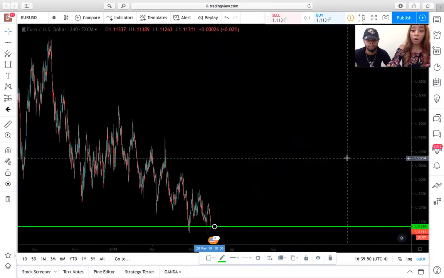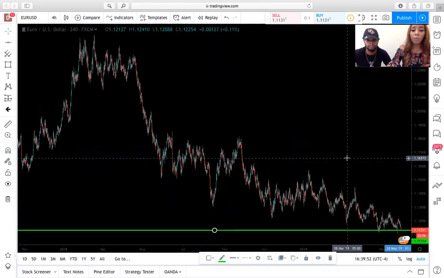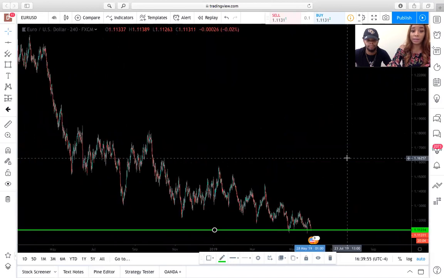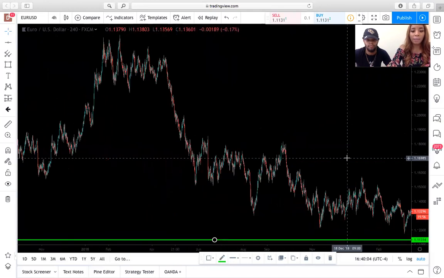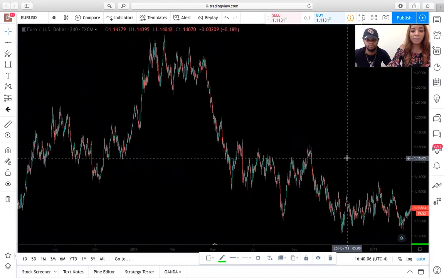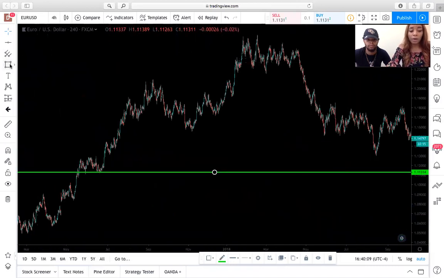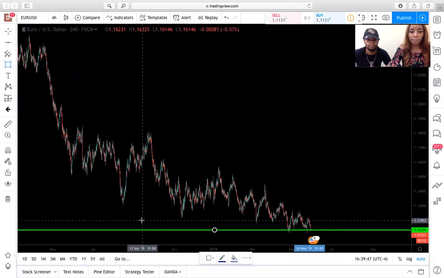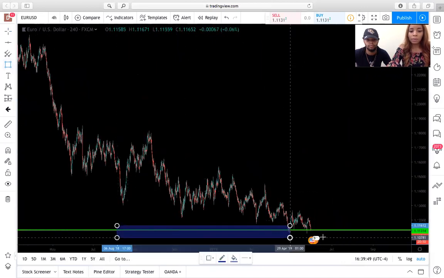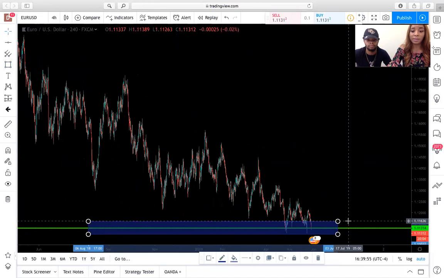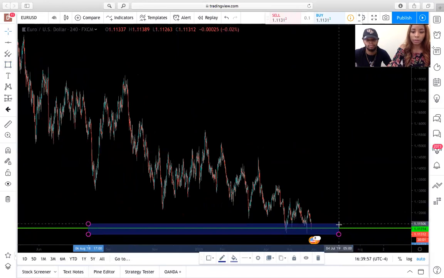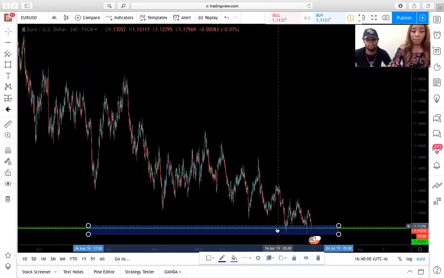So when you're drawing your support and resistance lines, you want to always scroll back to make sure to see how strong those areas are. Now, just to let you know, support and resistance are really zones because lines are too absolute. Price can break over a line a little bit. So you may see some advanced traders take their rectangle box and create zones. That way, if it breaks it, it's a more accurate indication of what price is doing because it's not just a line. So I would do a little bit of that, but for beginner purposes, you can draw your support and resistance lines until you get more comfortable with it.